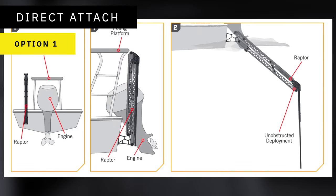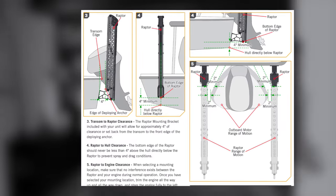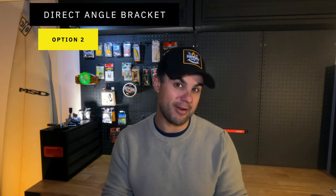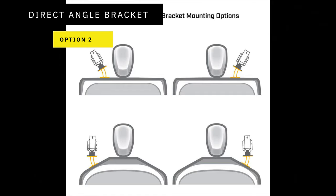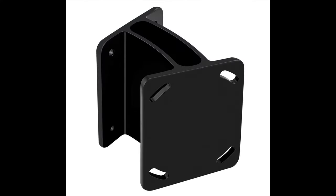When it comes to mounting the Raptors on the boat there are basically three options. First, if you've got a hard and sturdy boat — maybe a reinforced area or an aluminium boat — you can direct mount the poles straight onto your preferred area, typically near the transom. The box comes with all the bolts you need for that. If you're like me and have a fiberglass boat without a reinforced area, you'll need a mount. The first option is a direct angle bracket mount, which is handy if you don't have a jack plate or have an off-shaped rear.